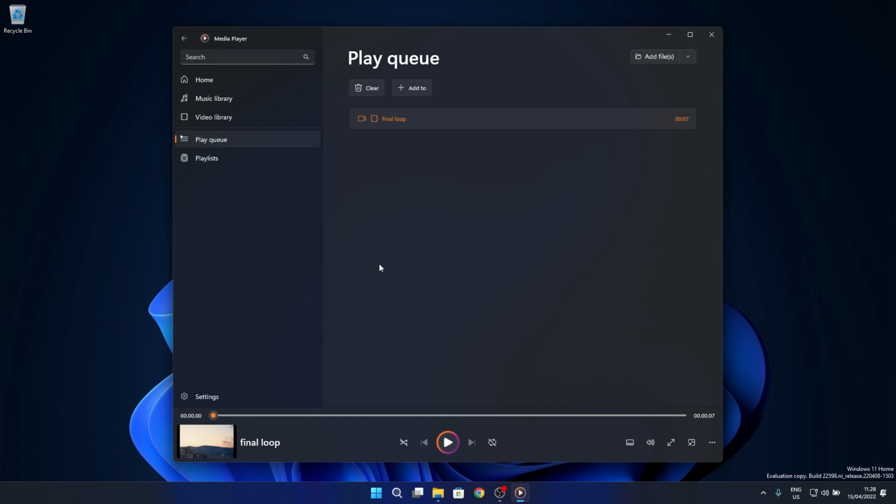On first impression, right after opening the app, there's a very familiar feeling. It's the transition to the new Windows 11 style, with its modern looks and rounded edges, and a completely different structure than what I've been used to in the previous Media Player. On the left pane we have a pretty simple menu that splits our media into music library and video library, followed by another section that has a play queue and the playlists which contain your favorite stuff.